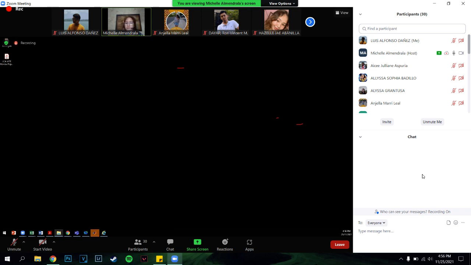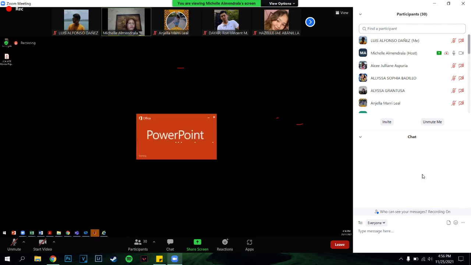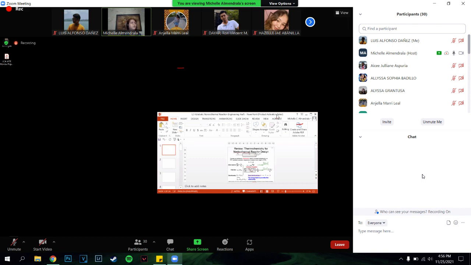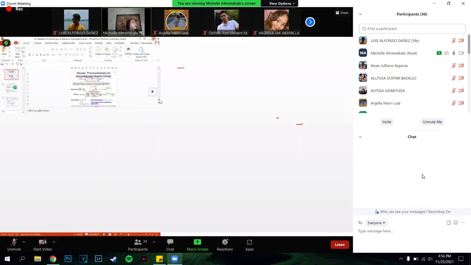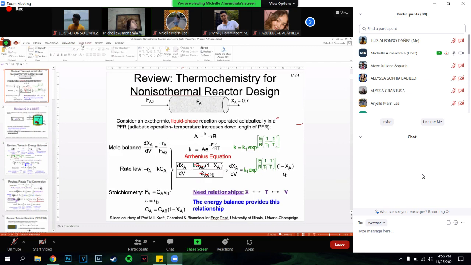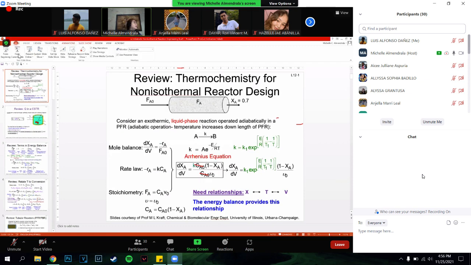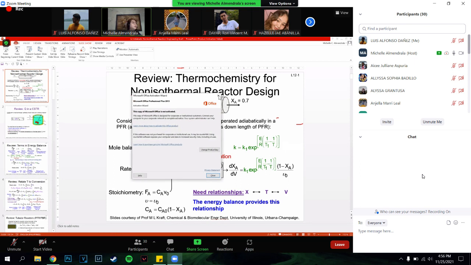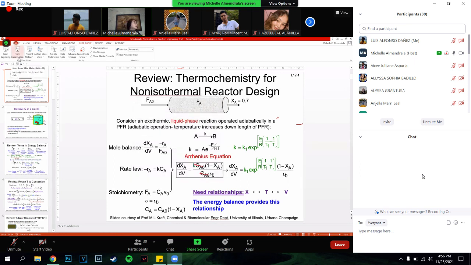Plus medyo adiabatic non-isothermal tayo. So in the textbook of Hagler, there's a summary actually of the different equations for adiabatic and non-adiabatic for different reactors. So what we have seen the last time is the general energy equation that you will be using to derive all those equations that you will need for a non-isothermal reactor.